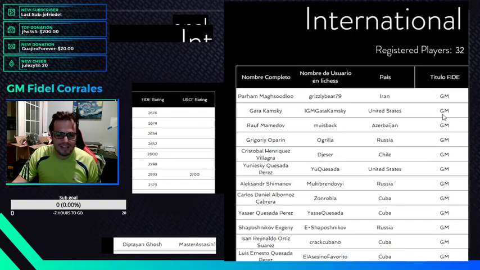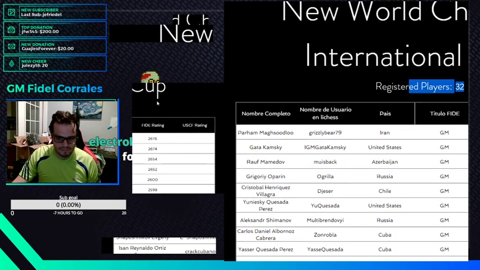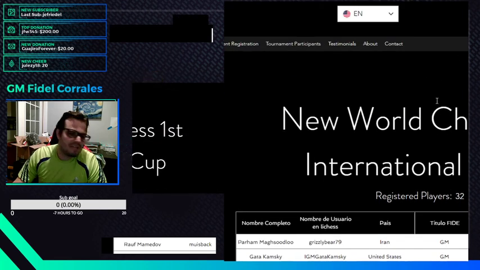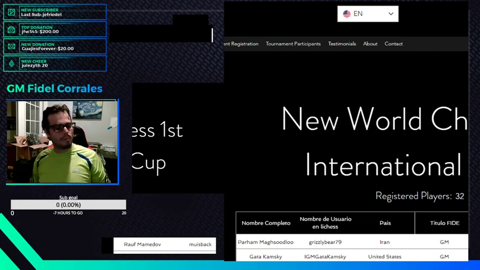Hopefully Ray Robson joins the tournament too later. I hope he does. And I'm sure we're gonna get more GMs at the end. But you know, chess players like to race at the end. It's just typical stuff from chess players. So check out the website. Make sure you don't miss the opportunity to play some strong players.